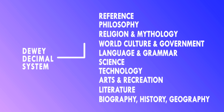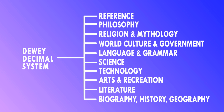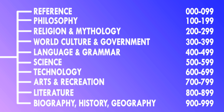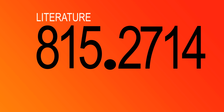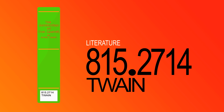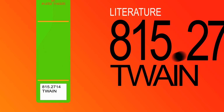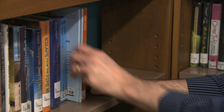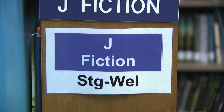The system divides subjects of books into 10 different classes, from philosophy to science to literature. Those classes are given a number between 000 and 999. More numbers are added with a decimal to divide the classes into specific subdivisions. Finally, the first 7 letters of the author's last name are used, and all of that information is added to the spine of a book. This is called a spine label. Once it's ready, the book is placed on the shelf in its designated section of your library.